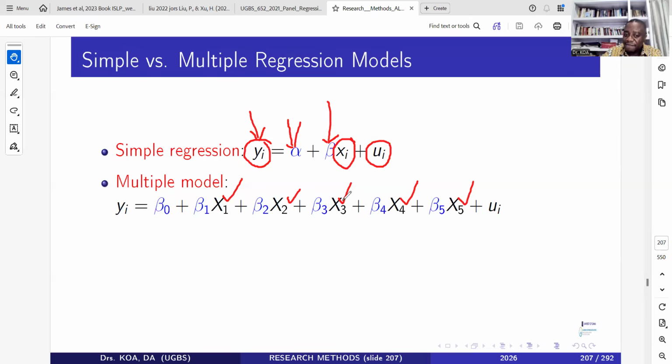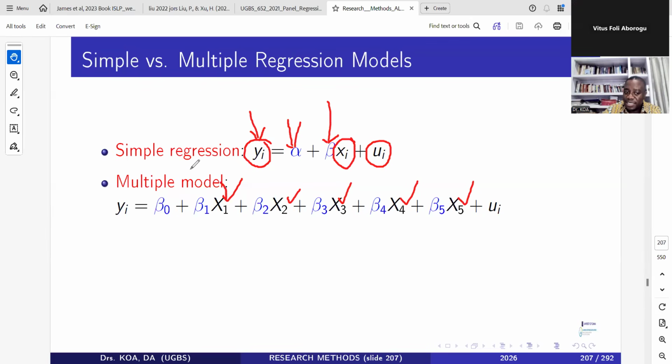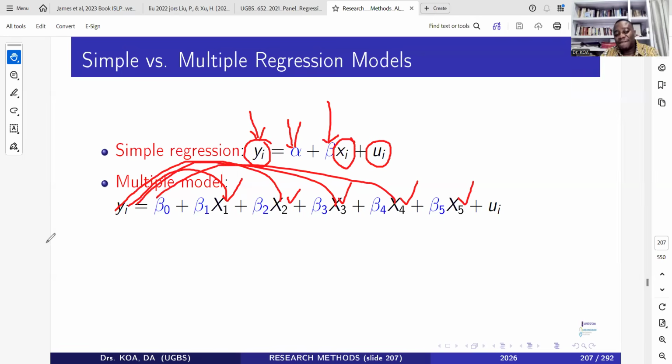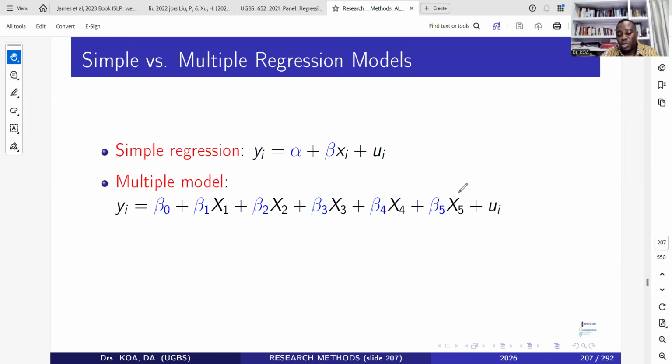You see, there are several independent variables affecting the dependent variable. But then there are other factors that can affect the dependent variable we haven't mentioned. We go all the way to X5, but maybe there are X6, X7, X18, several of them.